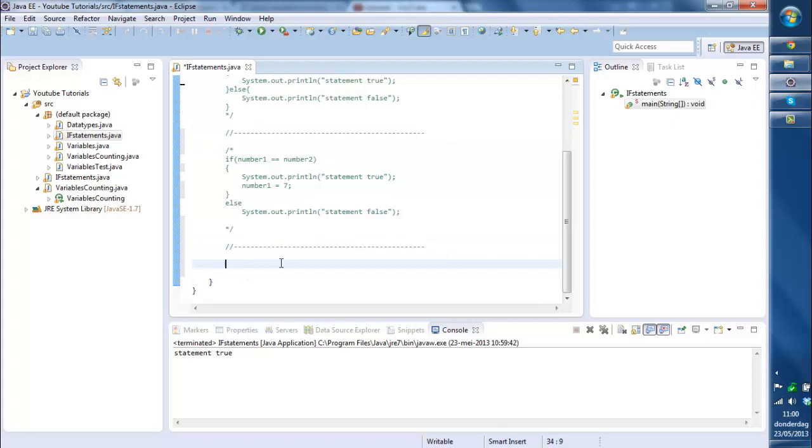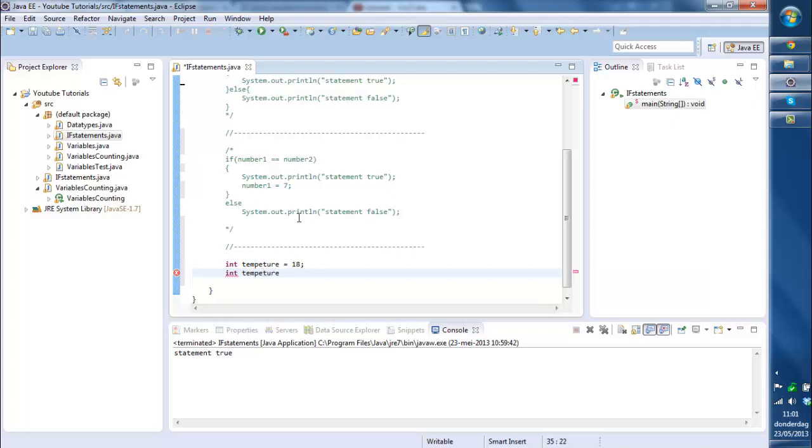So what can we do to make it more advanced? Let's say we've got an int temperature that is 18. Temperature is 18, which is not good.